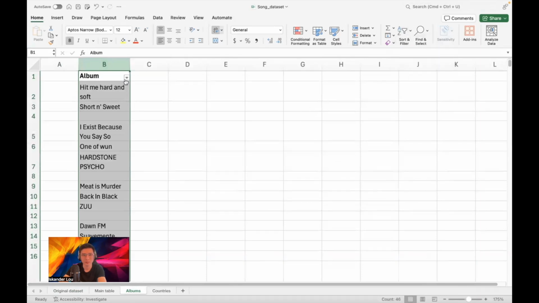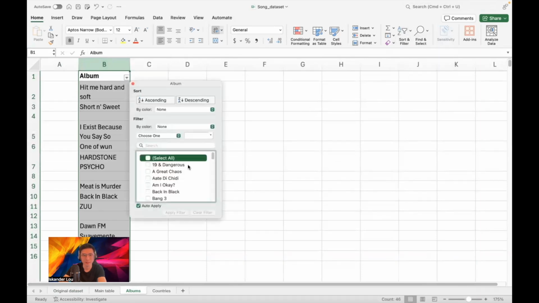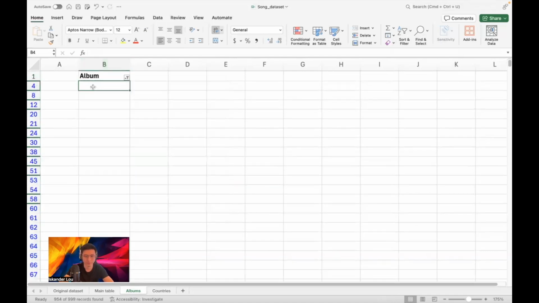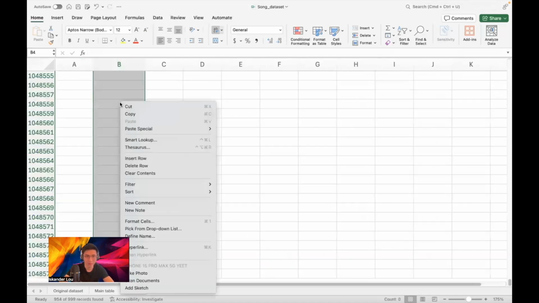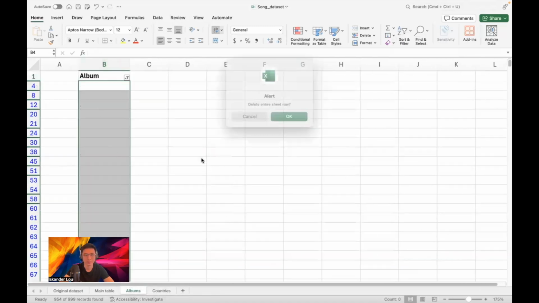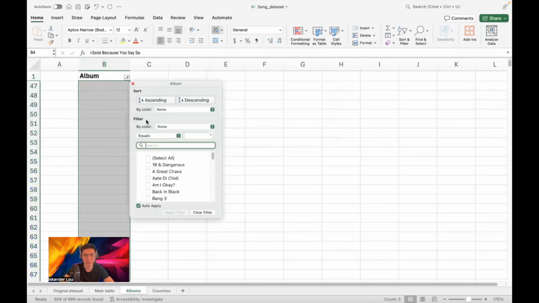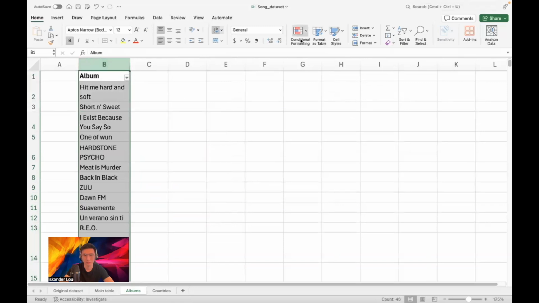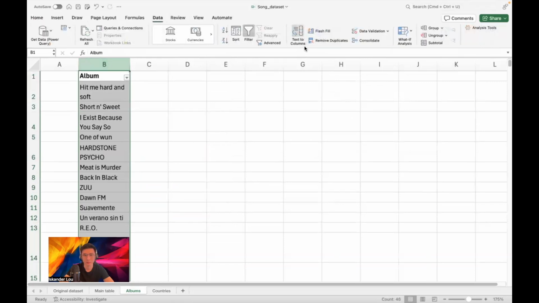Filter, unselect everything, blanks, delete the blanks. Select everything again. Now I'm gonna delete the duplicate values.